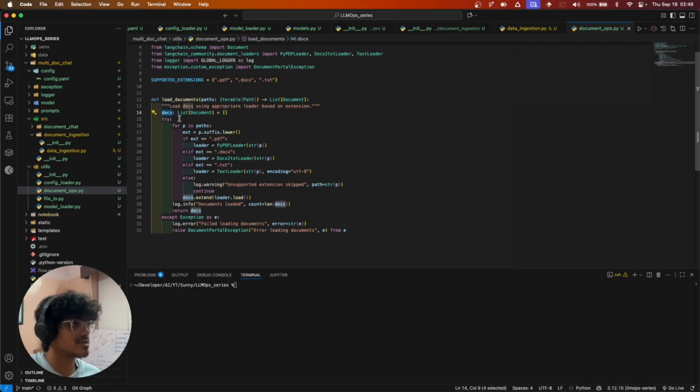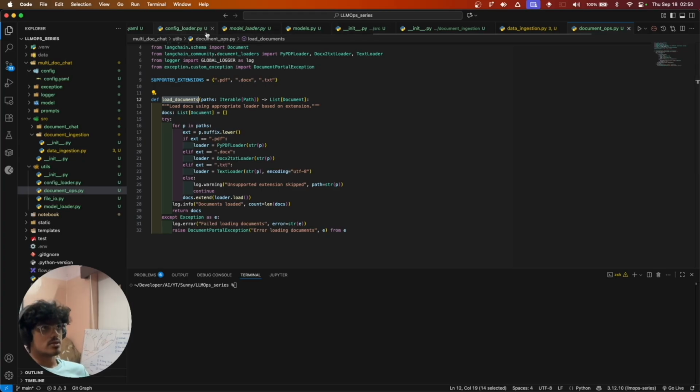Here we can see this is an empty array, so it just adds the extracted LangChain documents inside this empty array. At the end, from the whole set of paths, we get a list of LangChain documents with the page content and metadata of the provided PDFs and docx files. So load documents will do this.